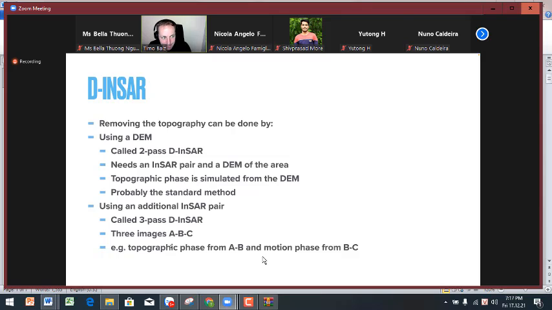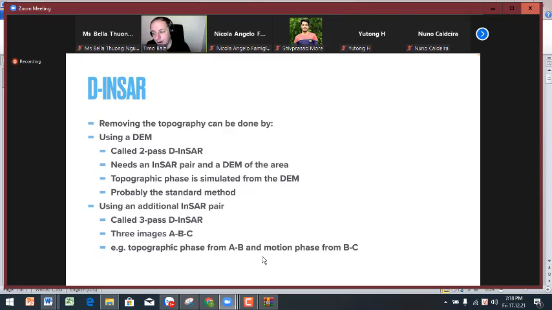For that, so we have our interferometric pair. We have a DEM. We remove the topographic phase by using the DEM. We simulate the DEM. What would the topographic phase look like? Right, if we know the satellite's position, we know the DEM. We can calculate the phase and the position. That means that for each pixel we have the topographic phase, right, simulated from the DEM, and we remove that. And what's left, well, is then the motion of the atmosphere plus error, because our DEM is probably not perfect, so there's going to be some errors.